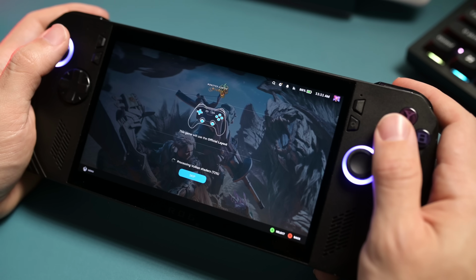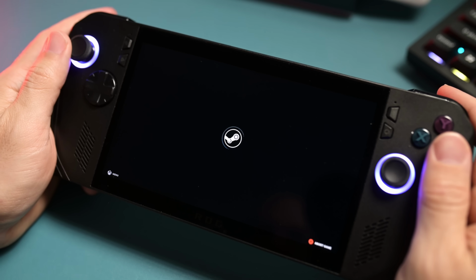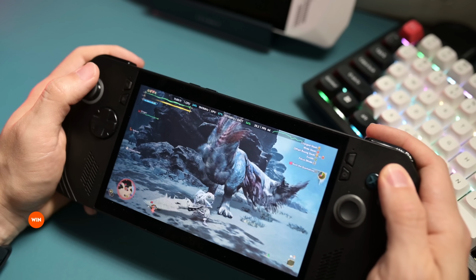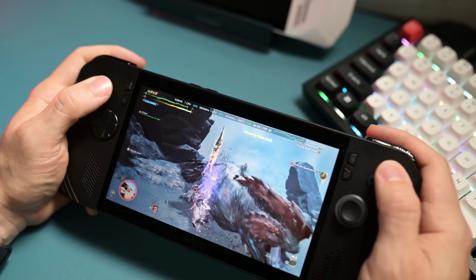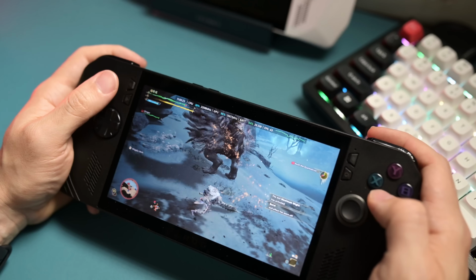Most of them are multiplayer games or games that have any sort of anti-cheat that they need Windows in order to go ahead and run. There are some games that don't run on Bazzite, despite technically they should be running on Bazzite, but you have to go to Windows in order for them to work. I'm looking at you, Monster Hunter Wilds, but regardless, I digress. At the end of the day, I like to use Bazzite whenever I can, just because it makes things much easier. And because of that smooth, easy experience of being able to just jump into a game with Bazzite, it made it easy to just go with ROG Ally X.